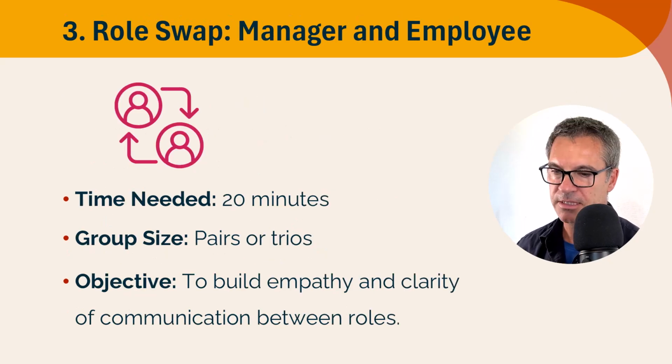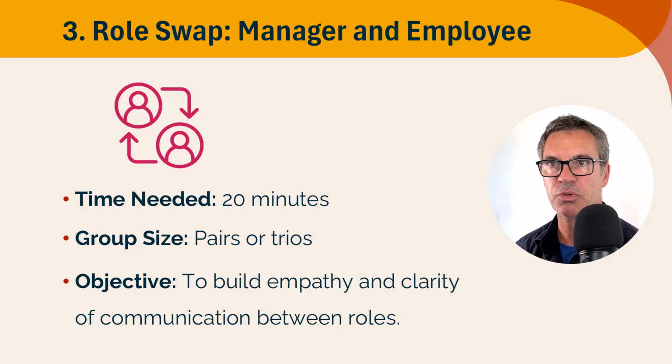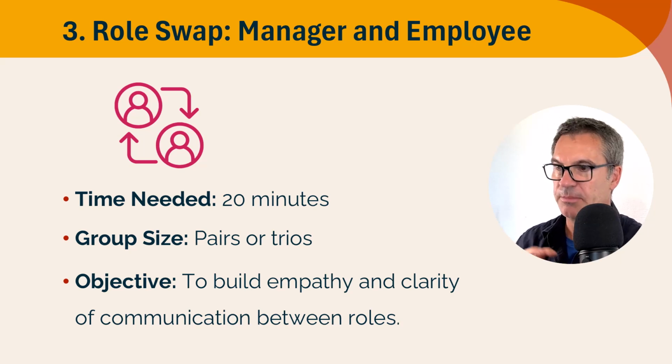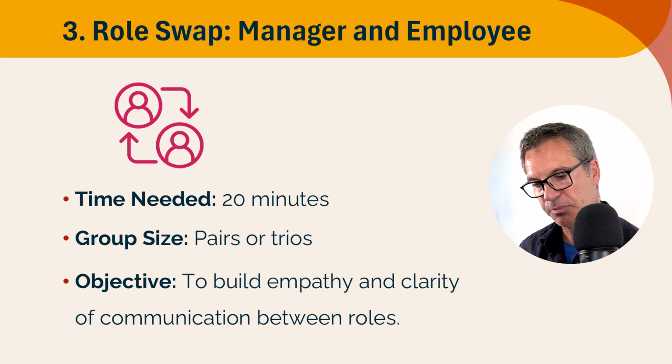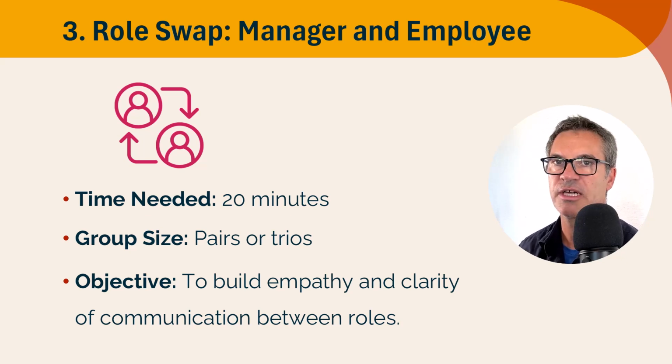So it could be that the people in the class are managers and employees, for example. You could pair a manager with an employee, allow them 20 minutes, but you can make this much shorter, 5 minutes, 10 minutes. And they will work together and they will simply reverse roles. So one person will play the role of manager, as the employee, and they will experience what it feels like to be the other person. You can give them a certain scenario, such as a job interview or an annual meeting, and give the employee the chance to experience what it might feel like to be the manager and maybe the difficulties that managers would have, and vice versa.